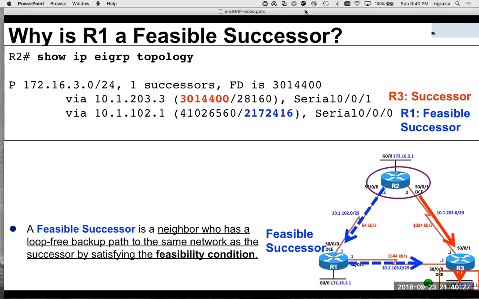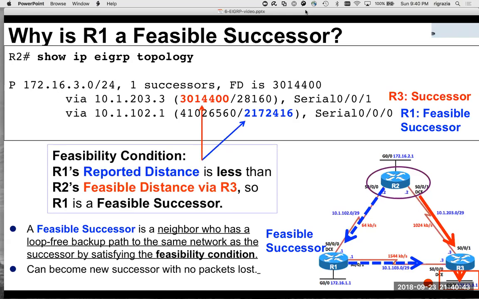For R1 to be a feasible successor, its reported distance of 2,172,416 must be less than the feasible distance in red, the 3 million. Okay, so that's a better look.